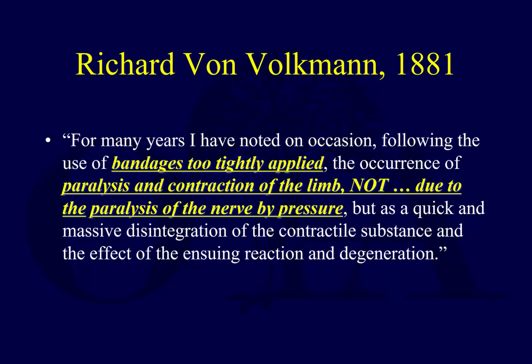Now, the compartment syndrome and sequelae in the upper extremities is often called a Volkmann contracture, right? So this is where the name comes from, Richard von Volkmann. Quote, "For many years, I've noted on occasion, following the use of bandages too tightly applied, the occurrence of paralysis and contraction of the limb," right? And ending up in disintegration of the muscles.